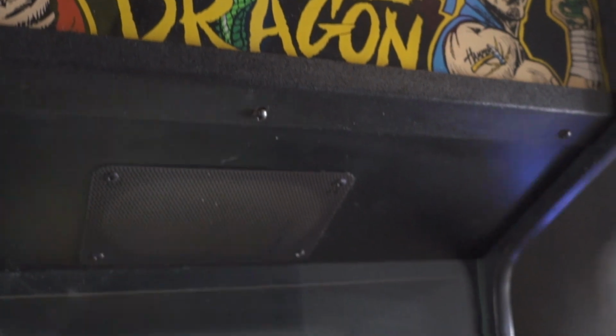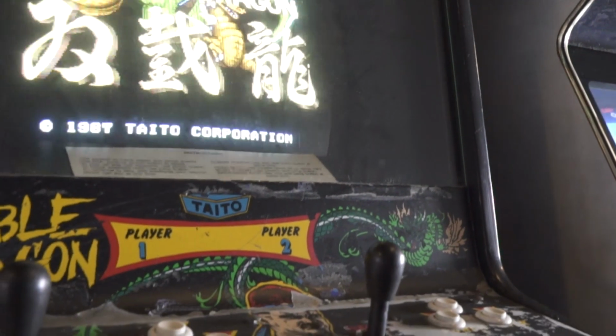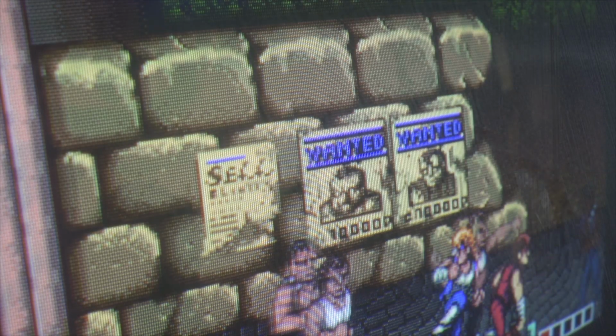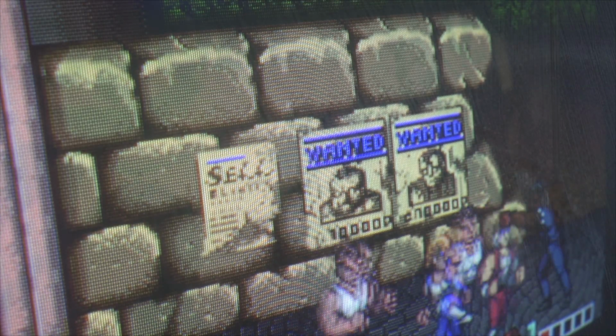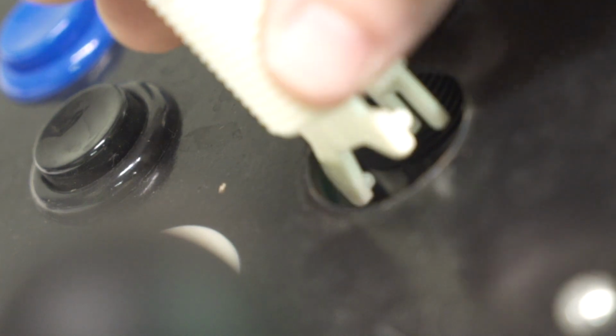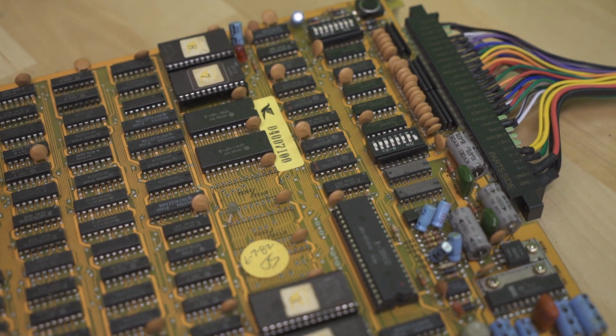This is my Double Dragon arcade machine. My Double Dragon, unfortunately, is not the original cabinet, but this is totally common with old arcade machines. Operators would buy kits to convert non-performing games into high-converting games with the switch of a board, a bezel, and a control panel. In fact, in 1985, arcade manufacturers got together and created a universal game board standard called JAMA, which helped make this practice even more popular.